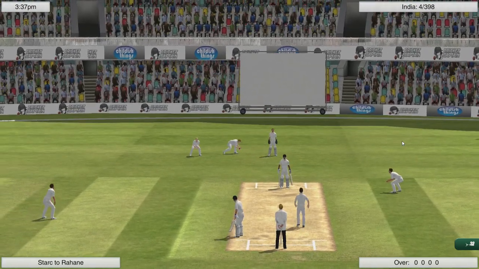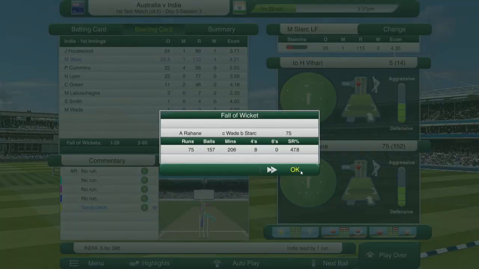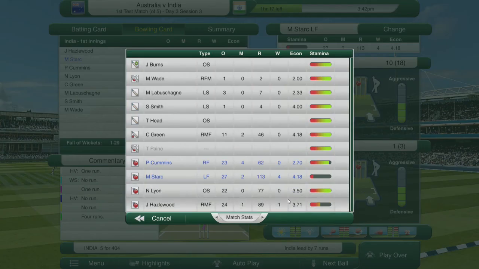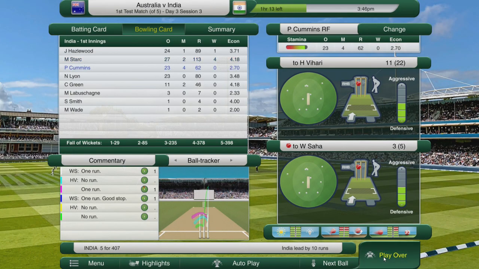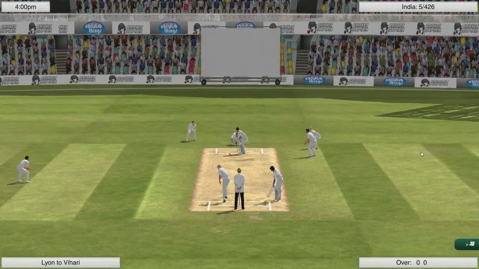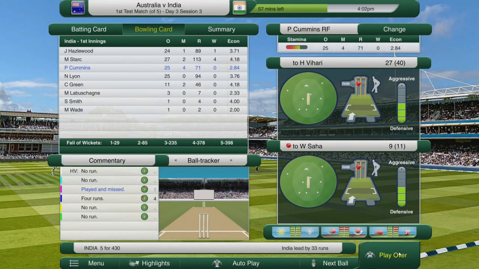Starc to Rahane, snicked off. Matty Wade takes it at first slip. Rahane's gone for 75. India lead by 1 run. Starc's putting in a big effort. Here comes Pat Cummins. Let's get Lyon in. Lyon's not taking any wickets. Still need 5 first innings wickets.